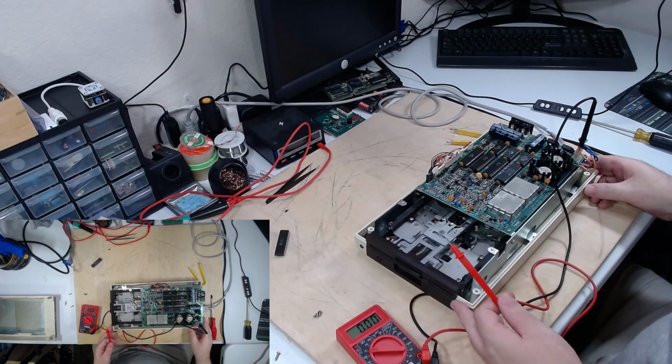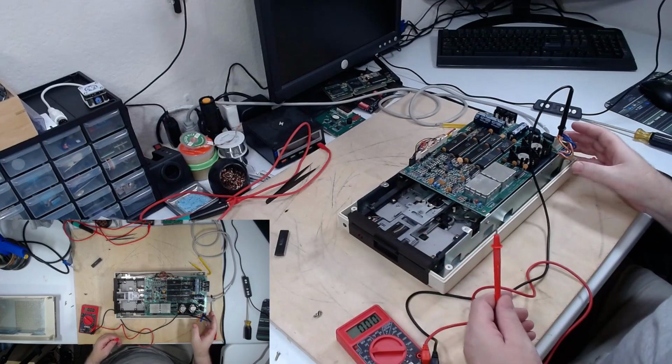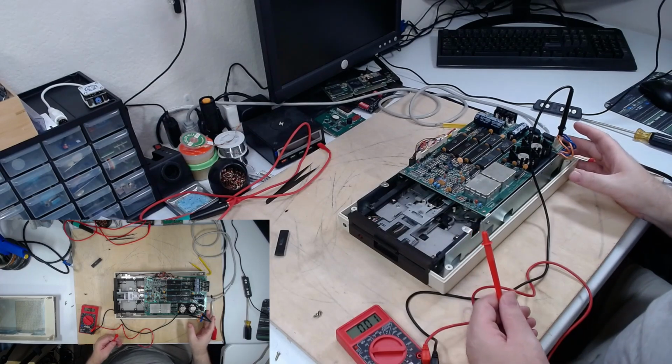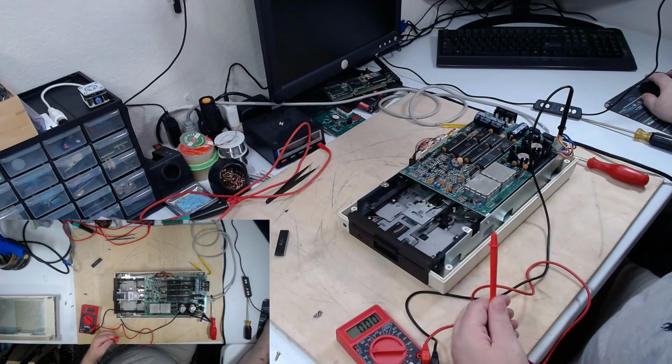I think the power supply replacement for this thing is in order. I know there's a way to do that. I'll have to look that up, and we'll do that at a later time.